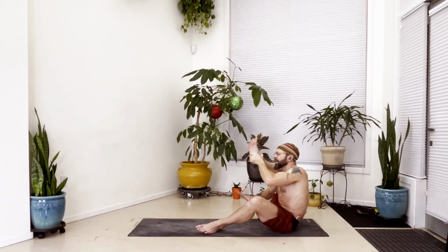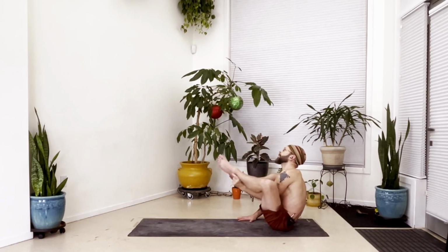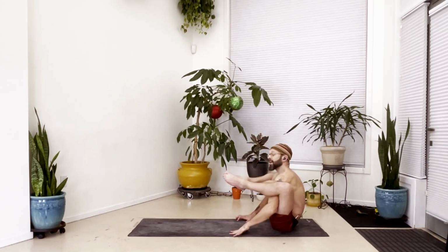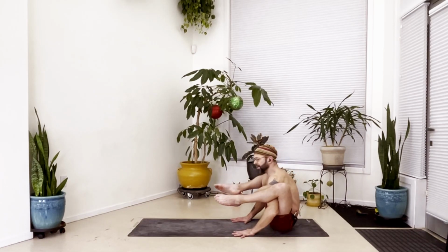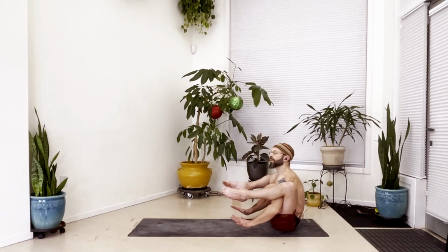And then press the right arm into the right leg. Bring your hand to the floor to keep that leg hooked. Now left arm underneath your left leg. And just work it up the arm as much as you can. And then bring that left hand down as well. Now with your arms bracing against your legs, try to fold a little bit deeper and just rock back and forth, lifting and lowering off the hands.